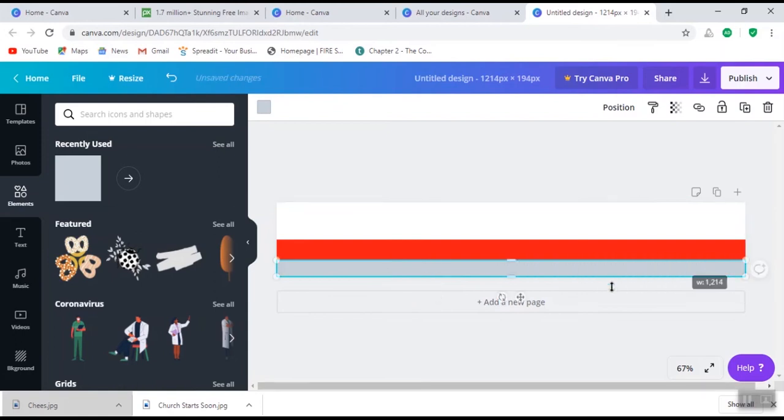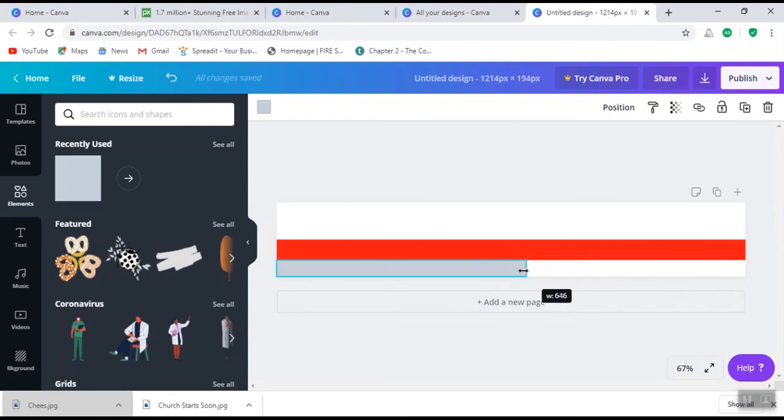It all depends on you. If you want this particular kind of style, you can leave it this way. But if you don't want it to get to the end, you want it to just be at the point like this, that is also okay. It all depends on whatever you want to do. Just make sure that what you're doing aligns with your brand. That's the most important thing.